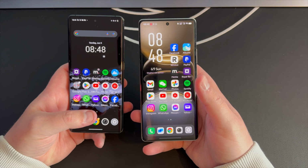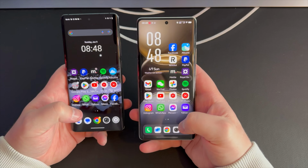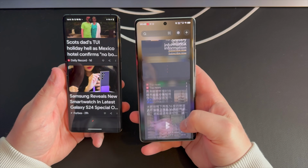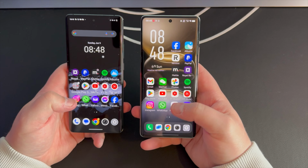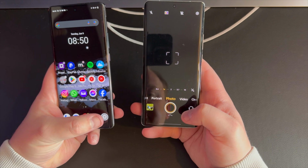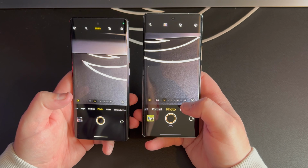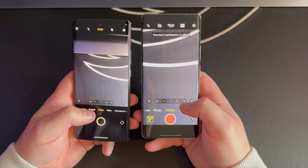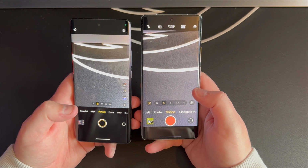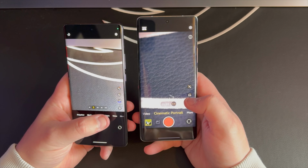Now, the other differences about the devices is the chipset. It's the Dimensity 9300 on the X100 Pro, and in the Ultra, it gets the bump up to the Snapdragon 8 Gen 3 chip. It also gets a bump up in battery from 5400 in the Pro to 5500 in the Ultra. So the battery gain you get with that chipset paired with a slightly larger battery in the real world equates to about 40 minutes extra screen on time. By the way, a screen on time on the Pro that is already fantastic at over 9 hours. So you're much closer to the 10 hours, if not sometimes over 10 hours with the Vivo X100 Ultra.